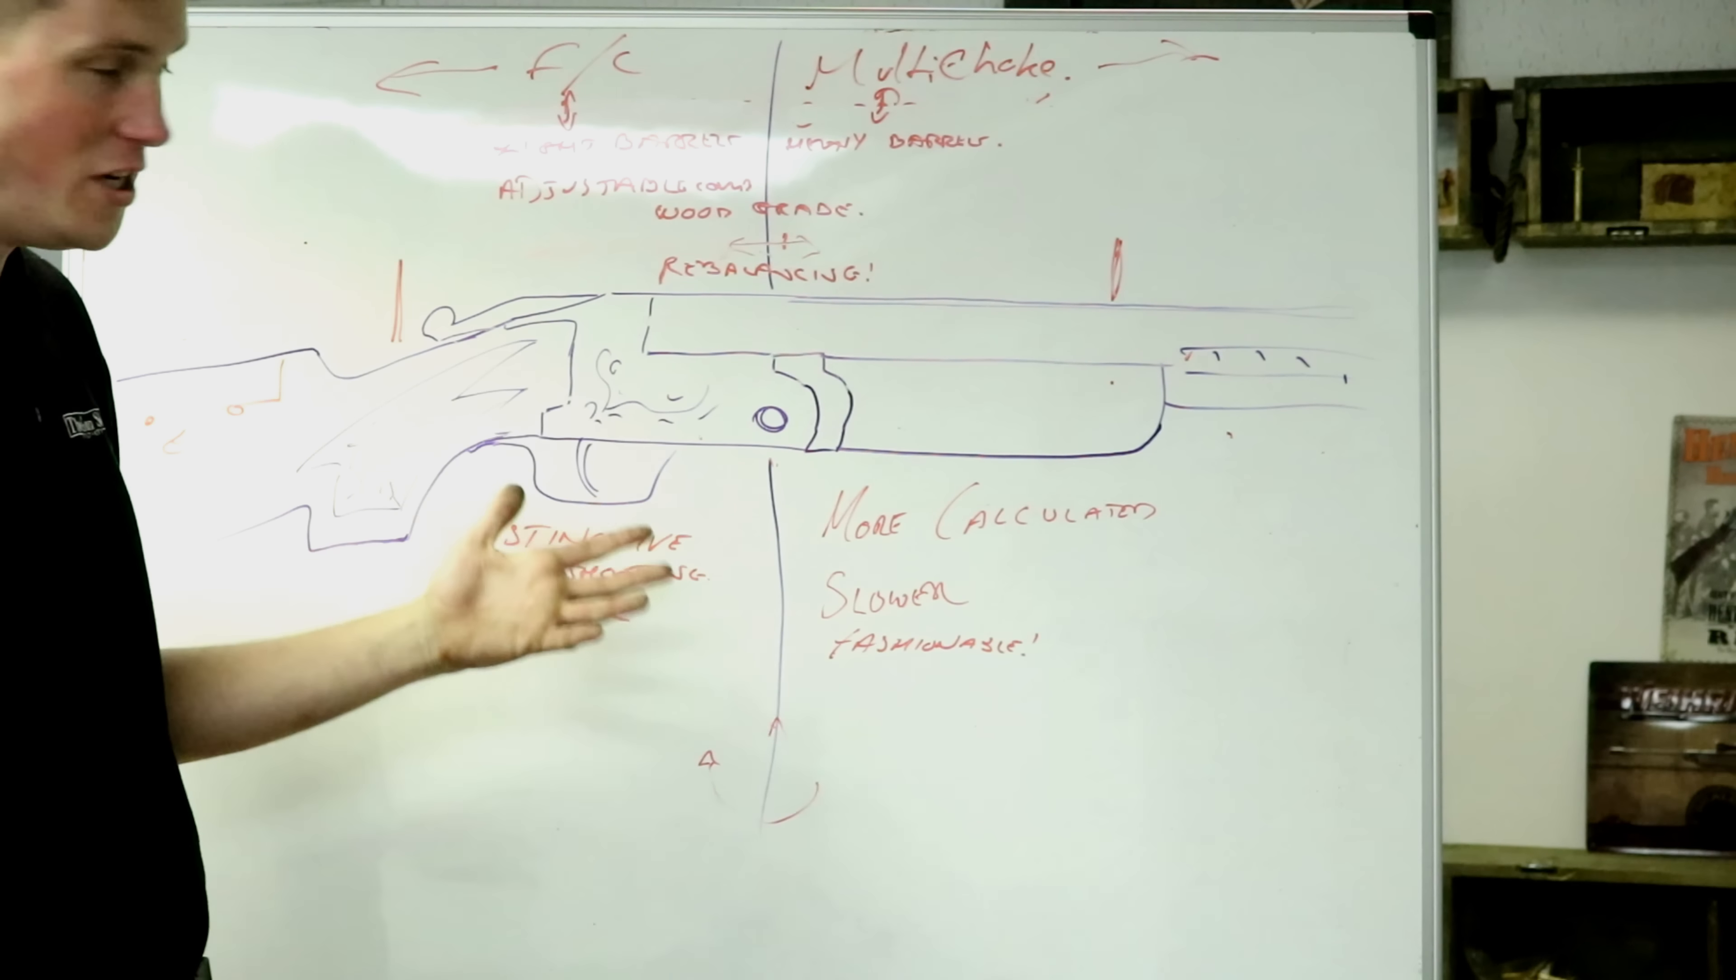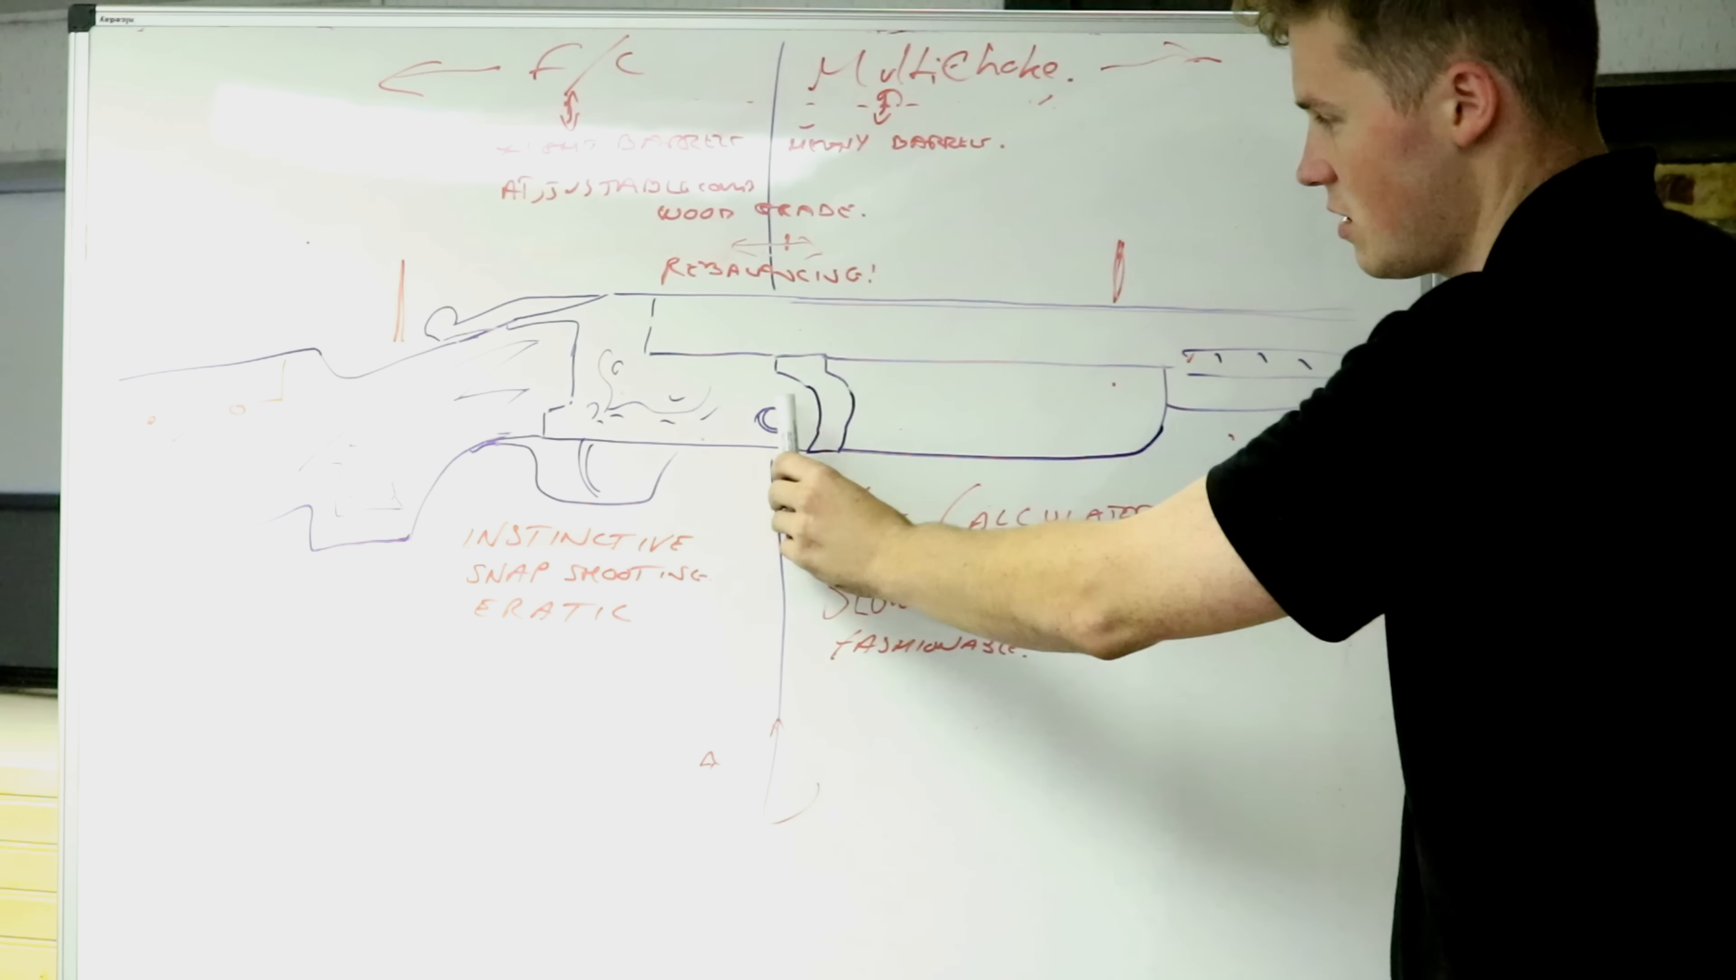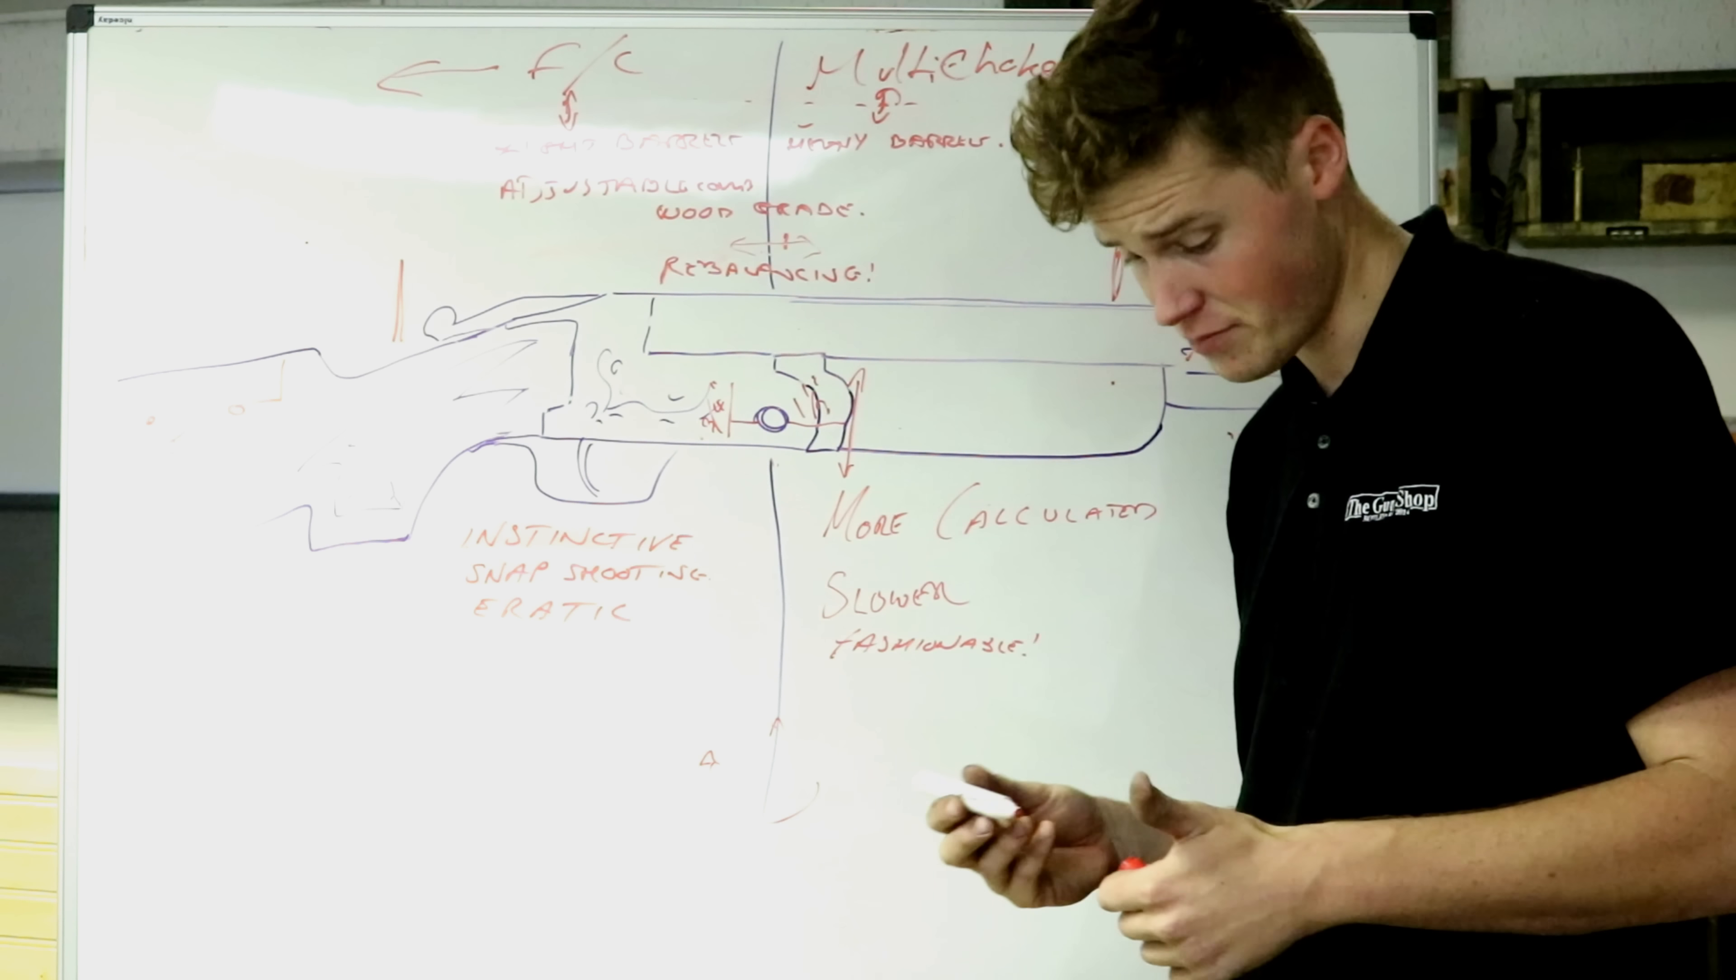So thank you very much for watching. I think you'll agree that there's some good points here. It is a horses for courses thing. For an upland walked-up shooting gun, a short rear heavy gun is preferable. As a high pheasant gun, a front heavy gun is preferable. For a skeet gun, slightly back from middle is preferable. For a trap gun, slightly forward of middle of hinge is preferable. When we say forward heavy, you know, generally speaking we're talking within probably an inch and a half, and if we're talking rear heavy, generally speaking you're talking no more than three quarters of an inch rearward.